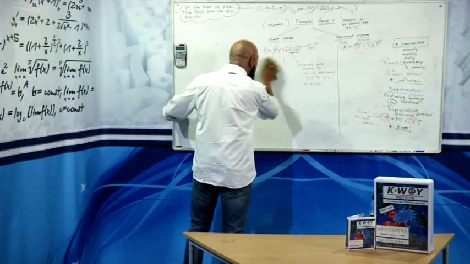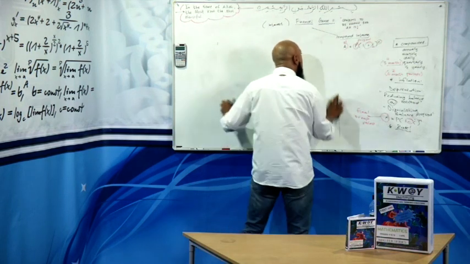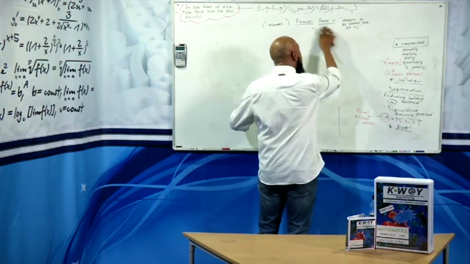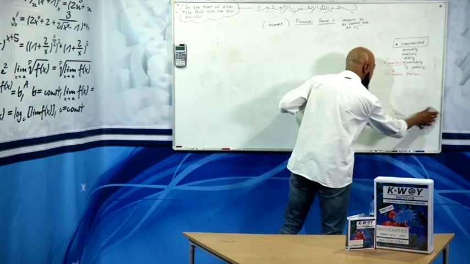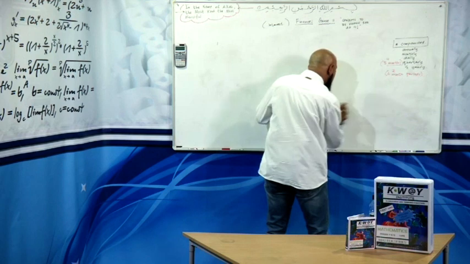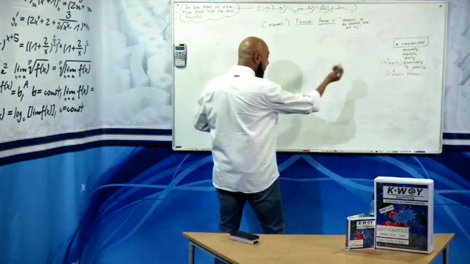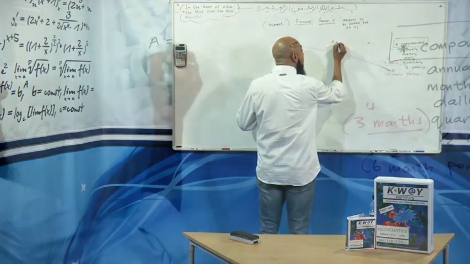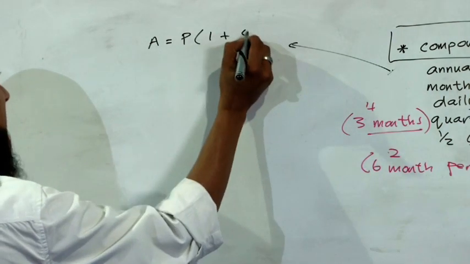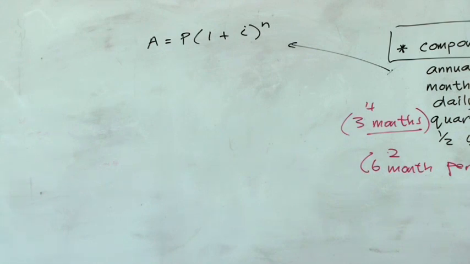Right, let us now go into examples. I'm now erasing all of this, and let's get started here with our interest. Now, just before we get started, I just want to talk a little bit, a couple of seconds, on your compoundings. How does it affect your formula? If we're looking at annually, your formula is A equals P into 1 plus i to the power n. That's standard.